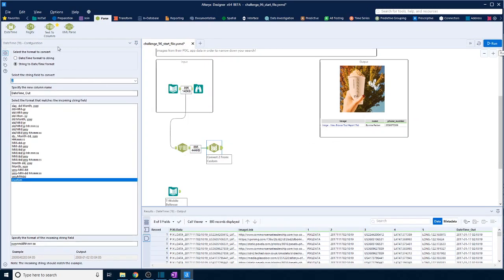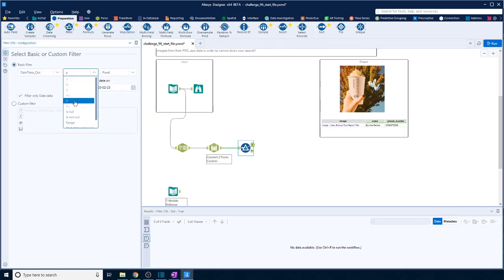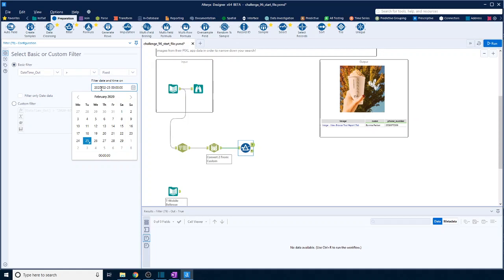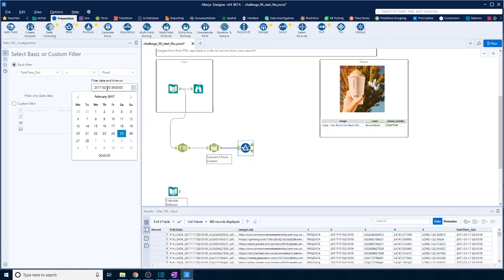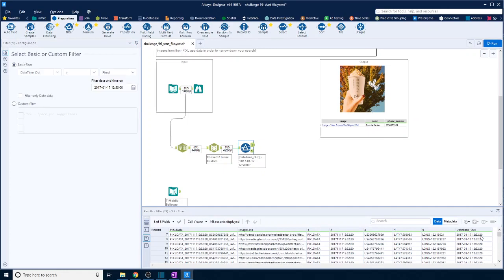Yep, so we've now got a time, so we can then do a filter and just take anything after 12:50. So if we take the date, time, we do greater than, and then if we turn off this, we can do seconds as well, minutes and hours. So let's just edit this. So it's 2017, so let's see what the actual date is. 01:17. And then we want 12:50. Okay, so it couldn't have been before then because that's when you purchased the coffee. So that gives us anything after 12:50. And we want to filter out anything that's then before.